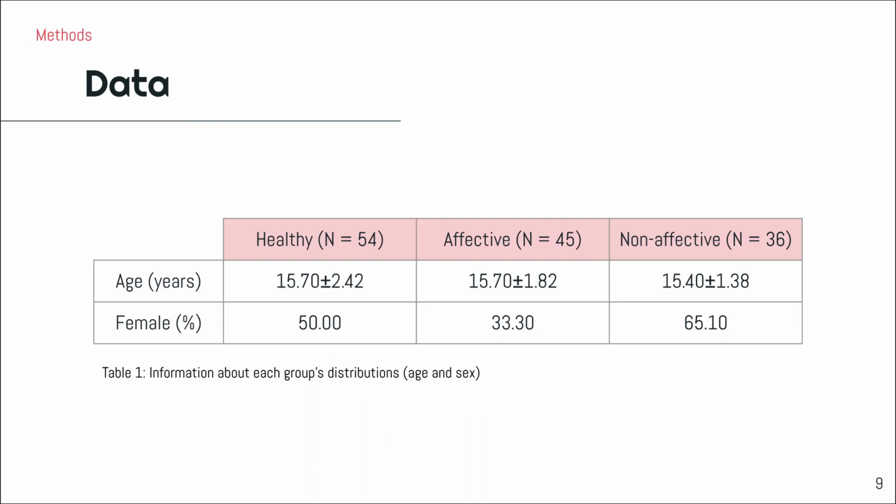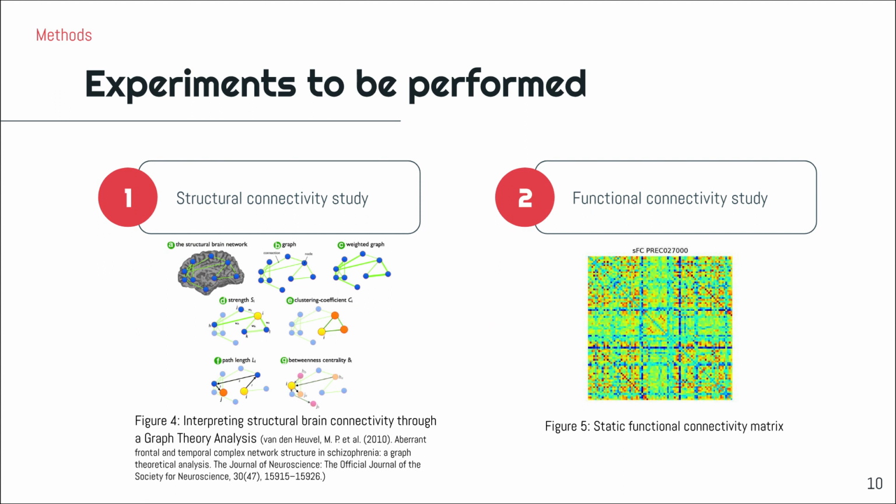To do so, the MRI of three population groups, which are affective, non-affective, and healthy, will be studied in order to extract, on the one hand, their individual structural connectivities, which will be interpreted as networks, and their characteristics will be studied and compared in order to find whether there is a difference in the structural connectivity between the groups. And on the other hand, functional simulations will be performed in order to extract the underlying characteristics of the brain and identify the contribution that the functional connectivity has on the functioning of these individuals' brains.